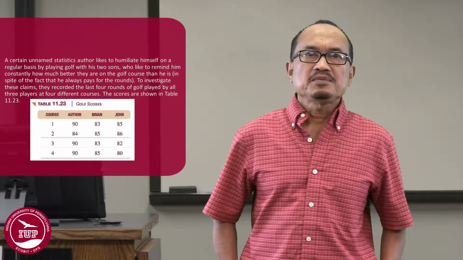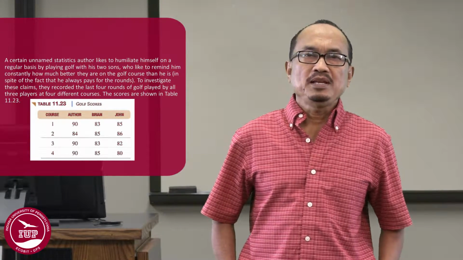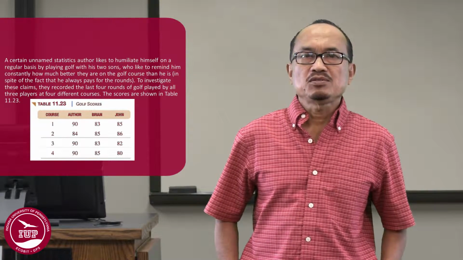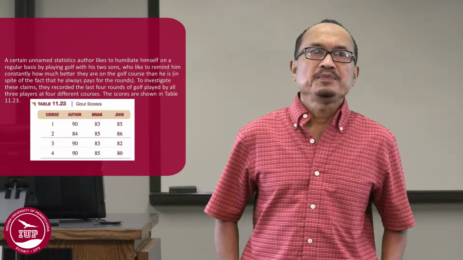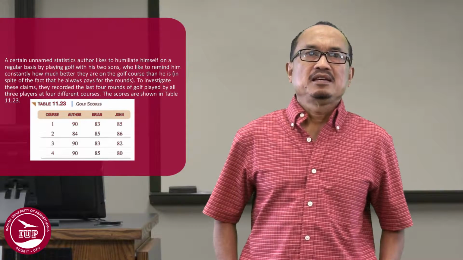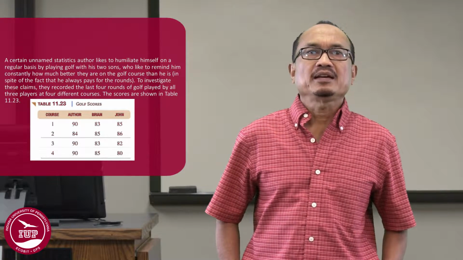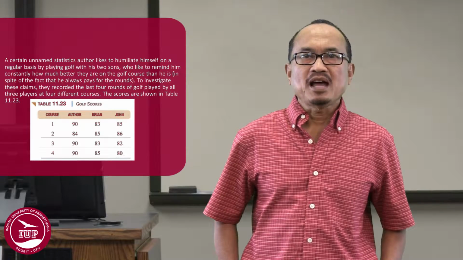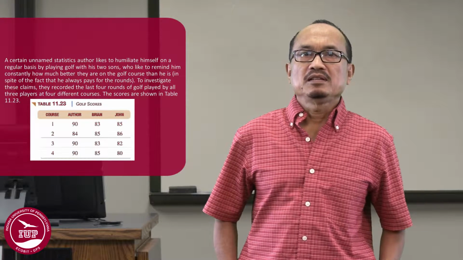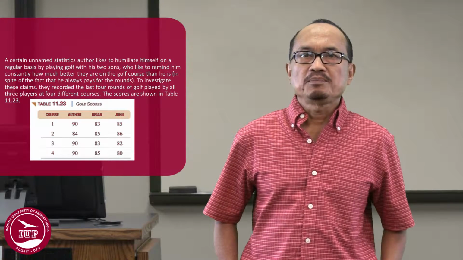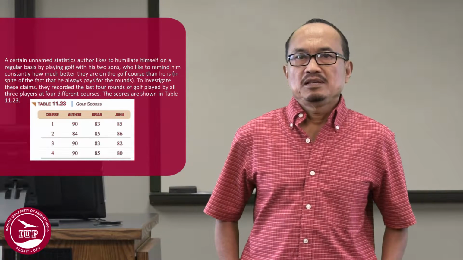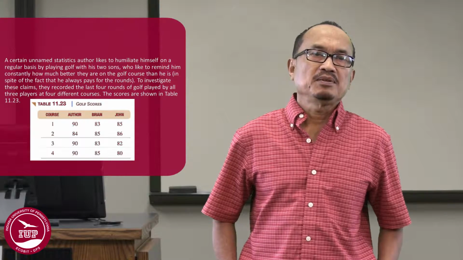A certain unnamed statistics author likes to humiliate himself on a regular basis by playing golf with his two sons, who like to remind him constantly how much better they are on the golf course than he is, in spite of the fact that he always pays for the round. To investigate this claim, they recorded the last 4 rounds of golf played by all 3 players at 4 different courses. The scores are shown in Table 11.23.